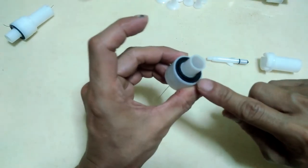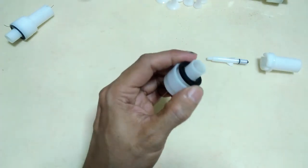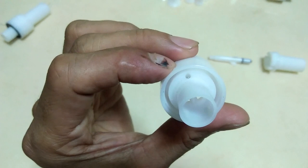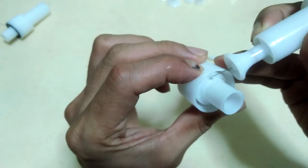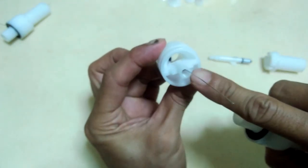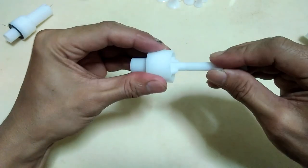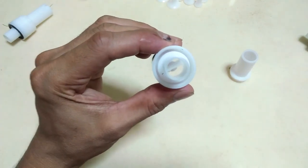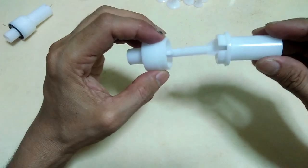There is this black plastic cover that at first I thought to be some kind of rubber gasket. It is actually just a cover, and prying it out revealed this hole at the base of the nozzle. Now if you look closely, you'll see the other end of the electrode in that hole. The center electrode bends and goes to that hole at the side through a bridge in the center. By the way, that bridge at the center has a knife edge facing the flow of air and powder. So that is simply how these nozzles are constructed.